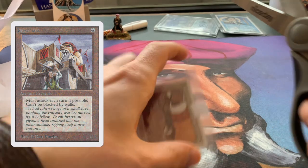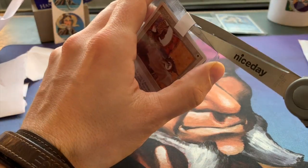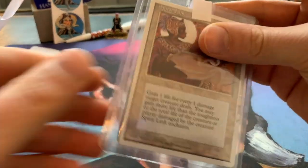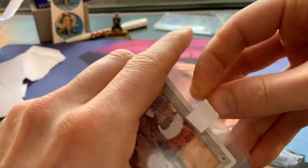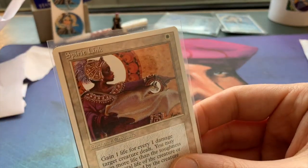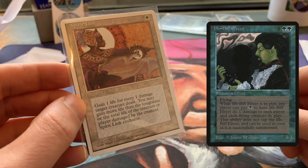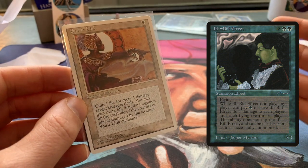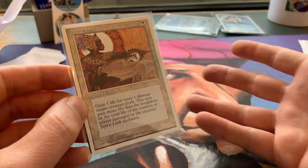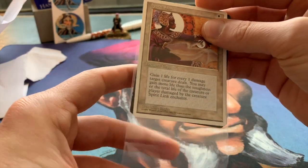So, I mean, it's not always ideal, and it's understandable that a lot of people prefer a Swords to Plowshares over a spirit link. But, of course, spirit link has its own little synergies and combos. For example, you can put your spirit link on an Ifh-Biff Efreet and it gets, you know, mighty powerful. You can put it on a Tim, you know, that's kind of fun. And in some cases, I've used it in combination with decks that use the Frigid Enchantress because this is an enchantment, so it will draw you a card. So in some circumstances, spirit link is the better option than the Swords to Plowshares.